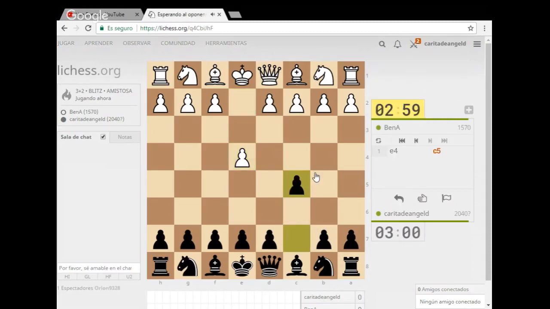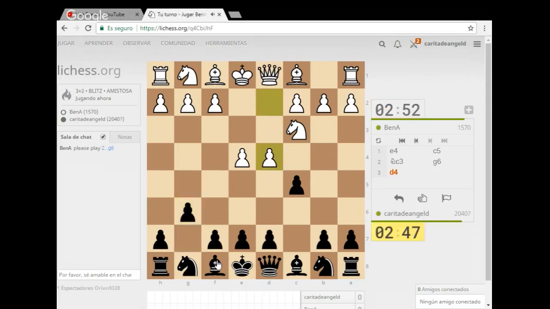Yeah, I think we have some lag. Okay, that's fine. Sicilian, well, maybe now we can... okay, I think... I'm not sure, but it looks like he wants to play a closed Sicilian with f4. But okay, I can still try playing a Dragon. Okay. I'm not sure about this move order, but let's see.